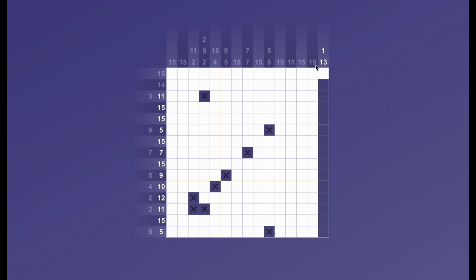And this column is 1 plus 13, which is 14, and the x in between makes 15.